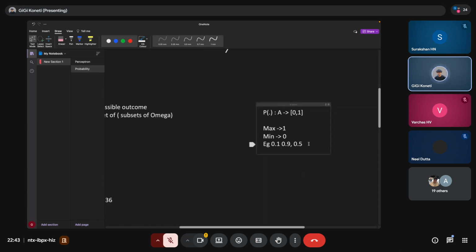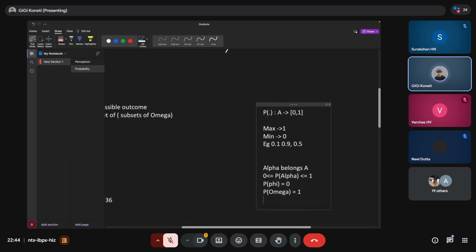Yeah, let's come to alpha again here. So alpha is a specific event, right? So alpha belongs to a specific event space. So how much will the probability of that specific alpha be? That will be between 0 less than or equal to P of alpha less than or equal to 1. So up to now it is very clear. And what will be the probability of phi? Phi is null, so it will be 0, right? And what will P of omega be? That will be 1, right?